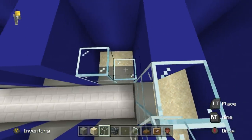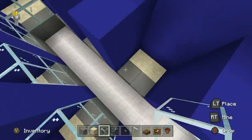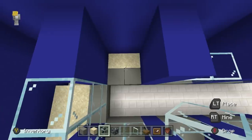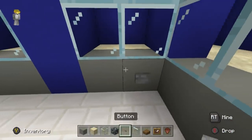The rest of these little tanks are just going to be 2x2 squares of glass. And then we're going to place the stone buttons on the outside. And then we're rapidly approaching the point where we're going to have to grab some different materials.